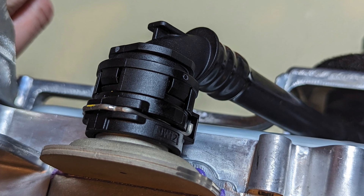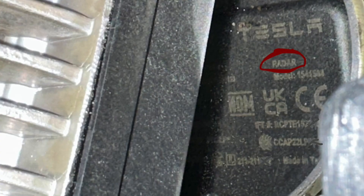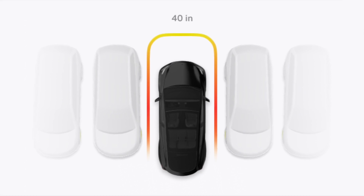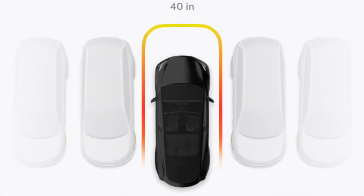Additionally, the hoses and port connectors are now using a different disconnect device, making it a lot easier to take apart compared to prior devices. All of this is unfortunately very bad news — Model Y hardware 4 owners will not be able to upgrade to the future additional cameras or the radar system, both of which are very important for Tesla Vision Park Assist and FSD beta builds. The only real possibility is that the high definition cameras get optimized to the point of better, more accurate measurements, but it will never perform as well as having the physical hardware present.